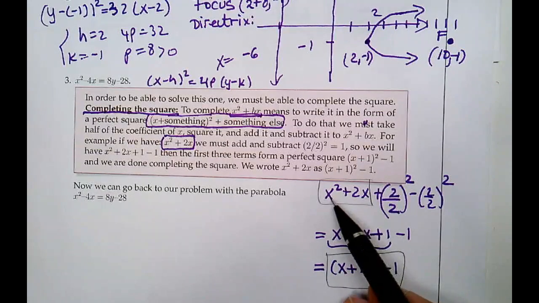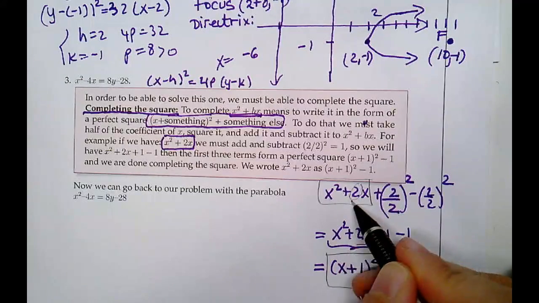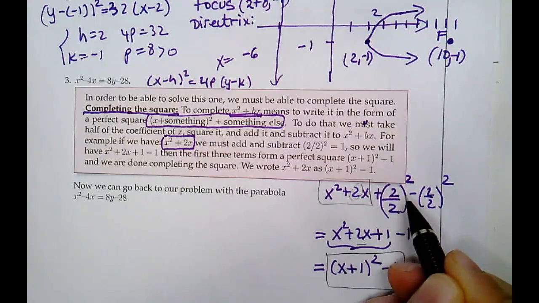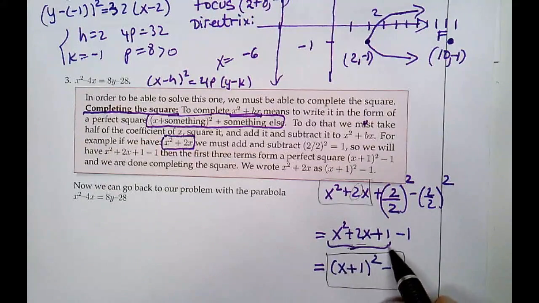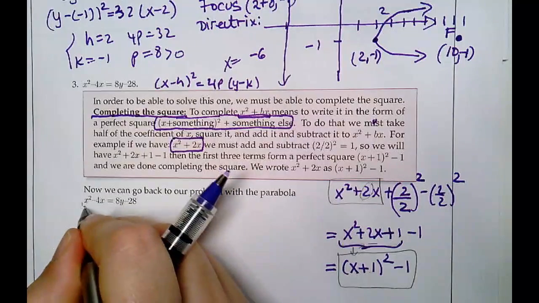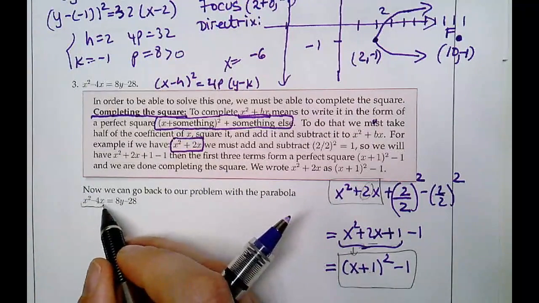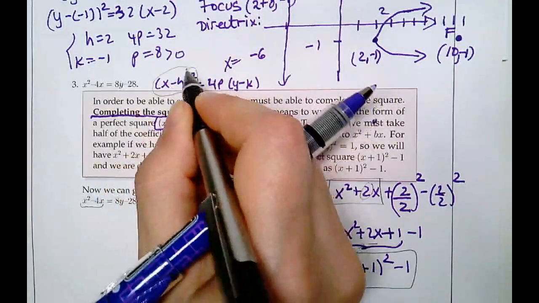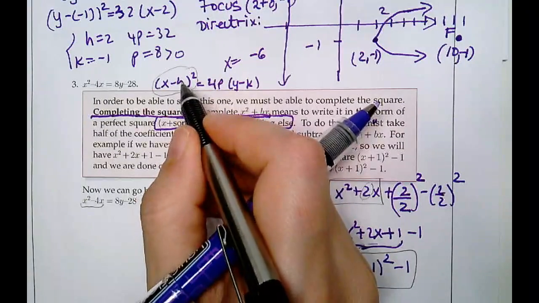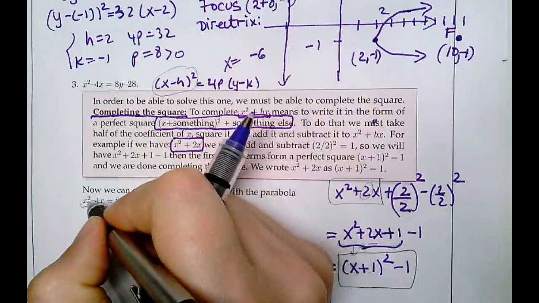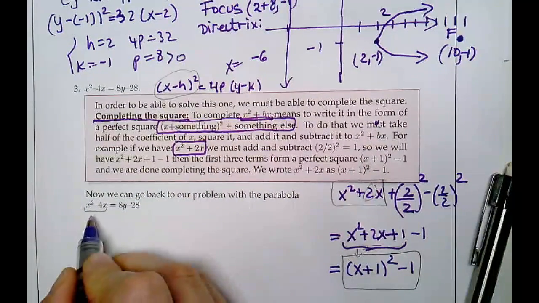Anytime you want to complete the square, you look at the coefficient of x, take half of it, square it, and then add that quantity and subtract it at the same time. Then the first 3 terms combined form a perfect square, given by x plus half of the b, everything squared. So let's see the problem we had previously. I have x squared minus 4x, but I would like it in this form, because then I can easily see the x coordinate of the vertex. If it's written like this, I can't. So let's complete the square.